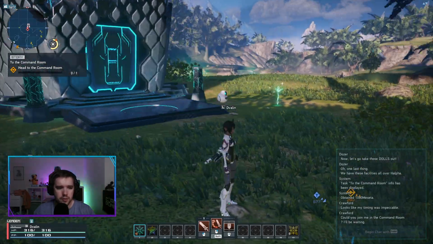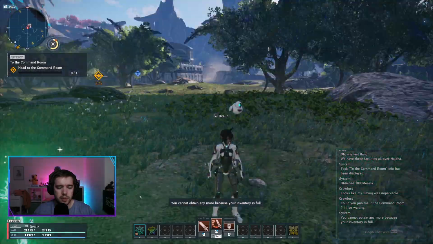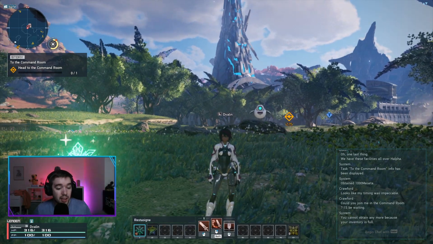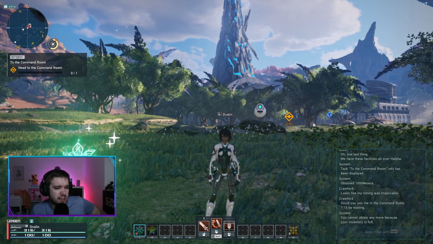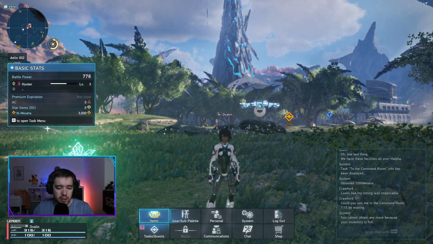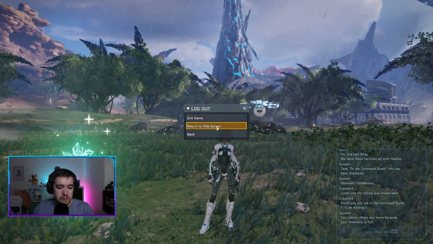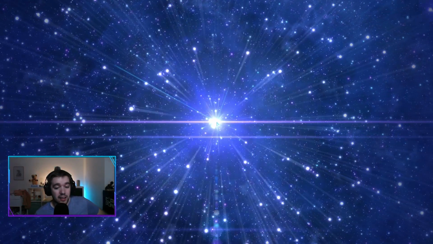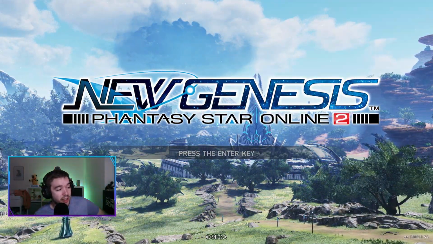So, okay. Head to the command room. Okay. I think it's fair to say that we have tried the game now for a first impression. So I think it's fair to stop now. And then I will of course do some cutting, because there were a lot of scenes with black screens and cinematics, stuff like that.